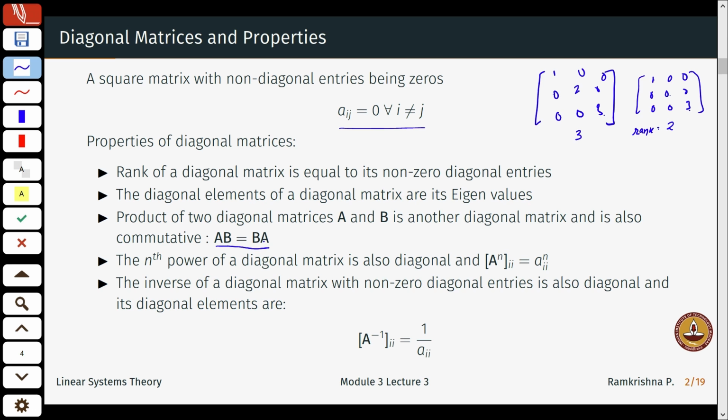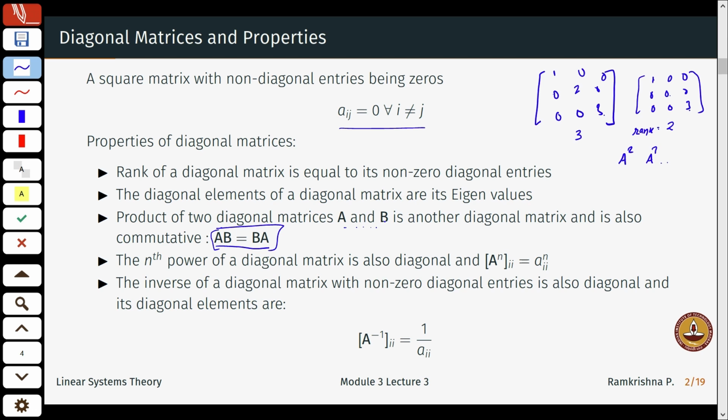Commutative essentially means that if I take A and multiply by B, that is necessarily equal to what I get if I flip the order and multiply B by A. This is not always true for general matrices. It is a trivial exercise to verify that A times B for a matrix is not necessarily equal to B times A. So, if I take a matrix A, well, A square will also be diagonal, A cube will also be diagonal, and so on. This is in some sense a consequence of the property which we had earlier.